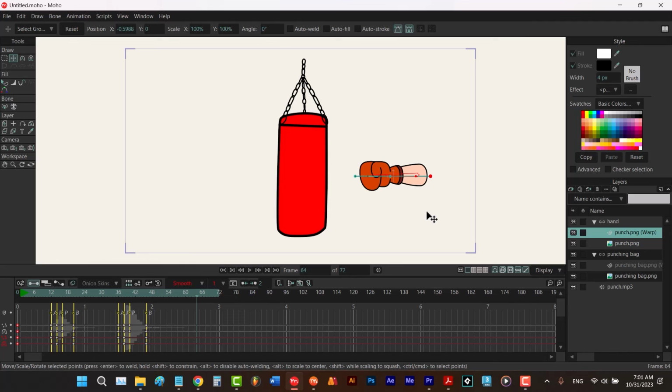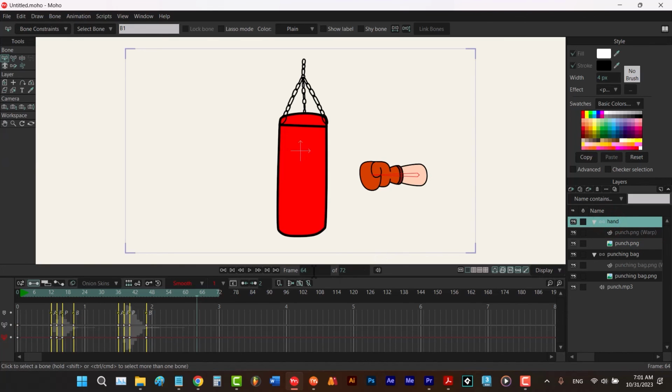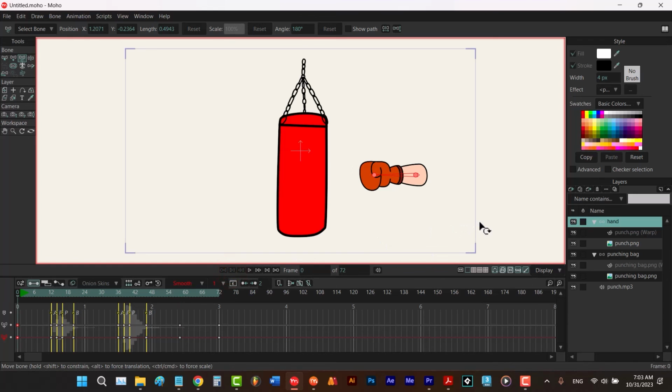I'm going to go back to my group, and here at the end of our animation, since I want to create a loop animation, I can select this keyframe, that is the position of our hand, and then I hit Ctrl C and then V so that it ends where it starts. Then from this frame to this frame we can add some other movements. For example, we can click on here, and using the Transform Bone tool I'm going to slightly move this hand to the right. Let me go back to frame 0 and play it for you.